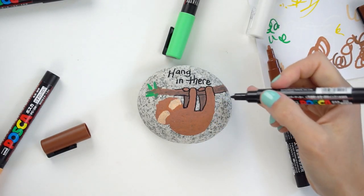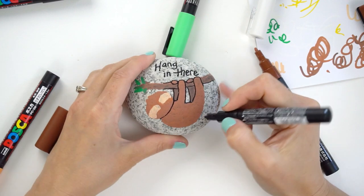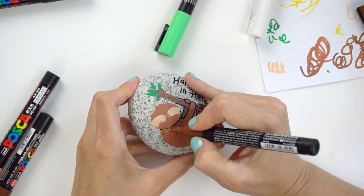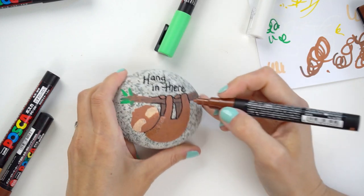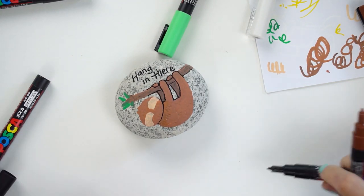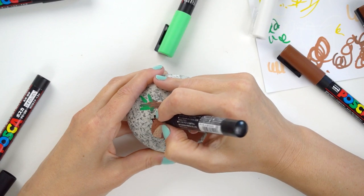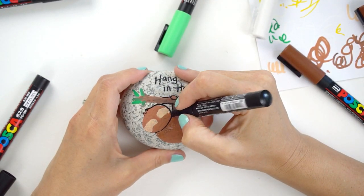To separate the head from the body, we're going to do the same thing we did with the back legs — line the bottom of the head, then add just a few little flecks of black. While it's still wet, go in with brown and pull that into the color just a little bit. It's not going to be a lot — just enough to make that space slightly darker and create some separation. Then give ourselves a lining up at the edge of his head where that little bit of hair is.